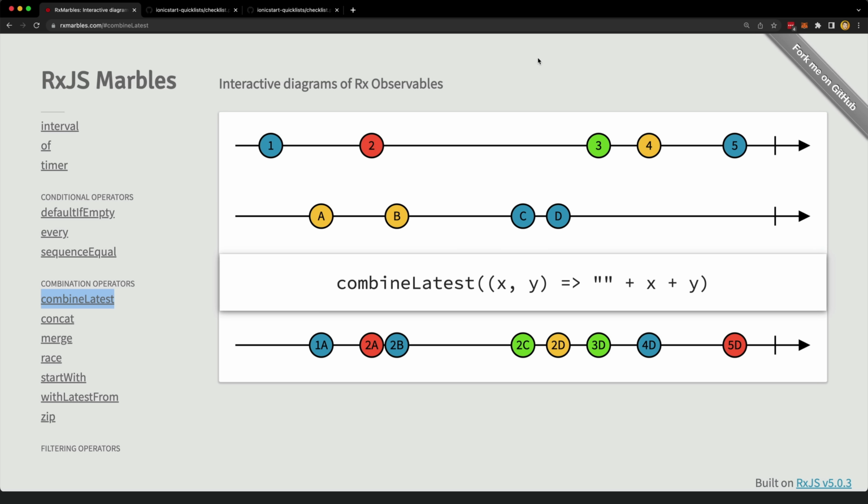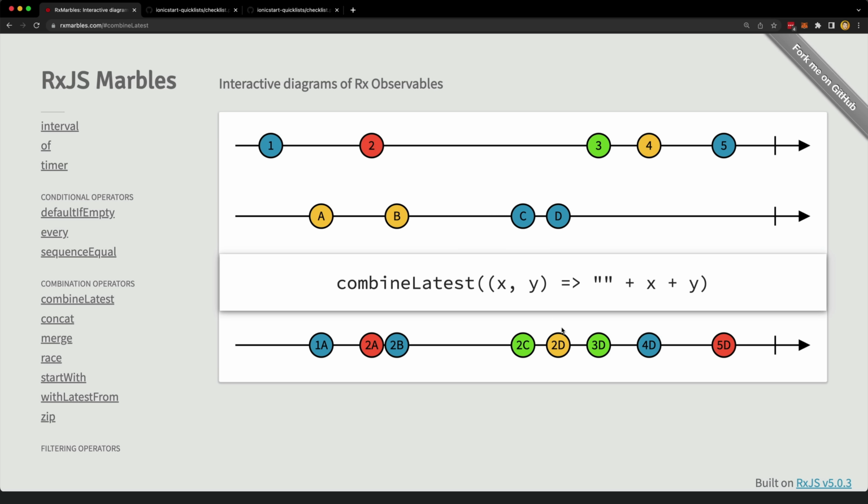Okay, next up is combineLatest, which I typically use most of the time creating view models for my templates. So this is a creation operator, so it isn't piped like many of the other operators. It is used to create a new stream from scratch. So the general idea is that it will take the last emission from each of its input streams, so the 5 and the D in this case, and it's going to emit them all together. So importantly, combineLatest will wait until all input streams have emitted at least one value. So if this second stream here hadn't emitted anything yet, then our combineLatest stream also wouldn't emit anything.